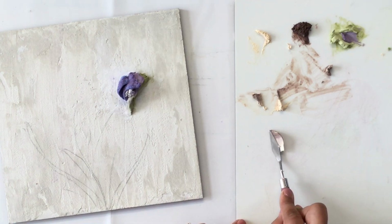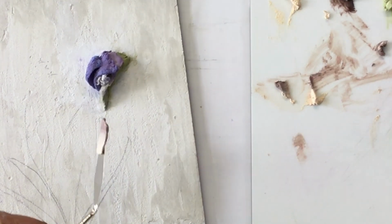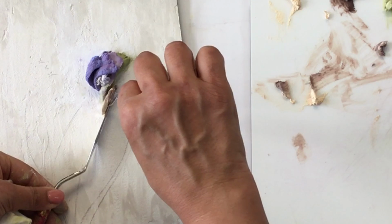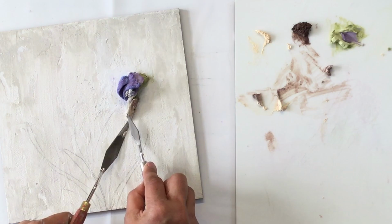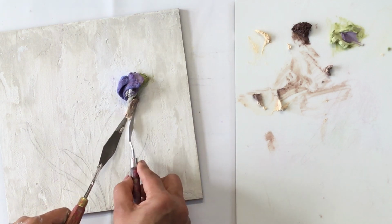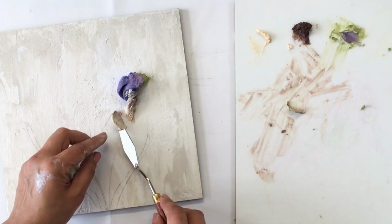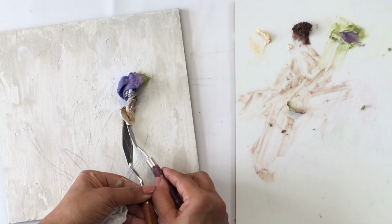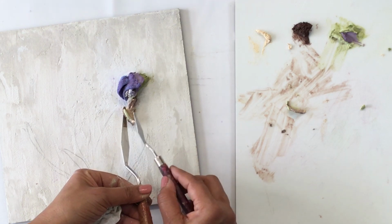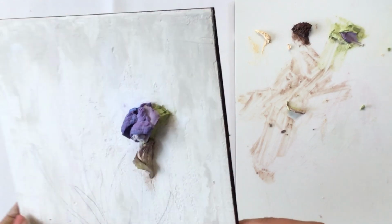Once I'm happy with the first covering, I'll put it on my palette and I'll transfer it onto the tile. I'll place it on the tile so that it covers the base of the flower that we've just made, and curl it so that it seems as if it's covering the stem, the base of the flower. Quickly we go on to the second one, made using the same method, an oval petal, and we place it.